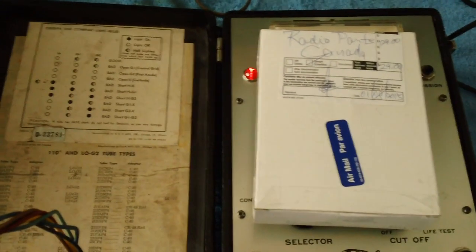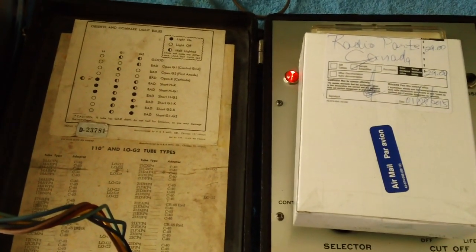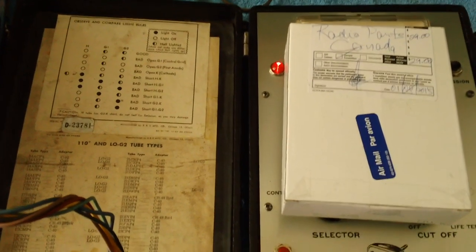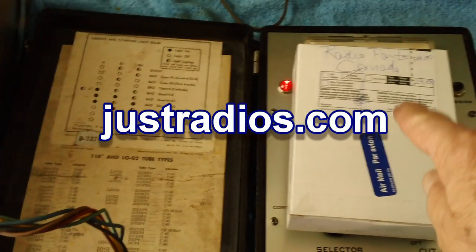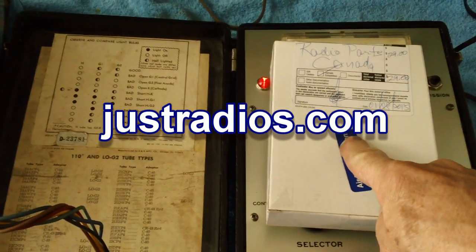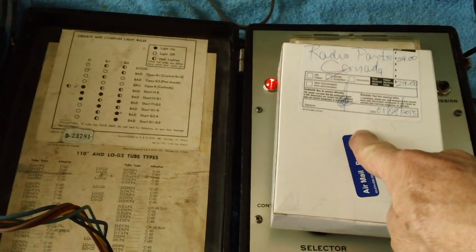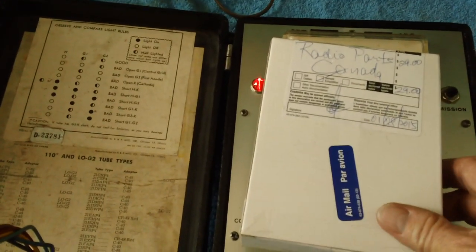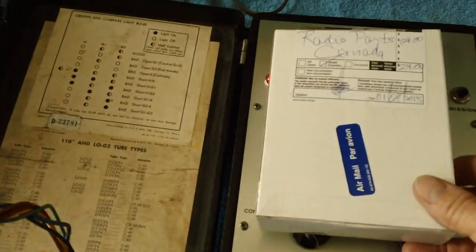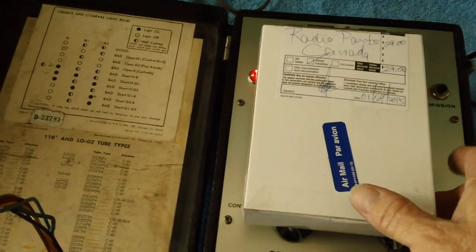All right, before closing out the video, I've been working on the chassis doing all of the capacitors, you know that. I ran out of 0.01 and 0.047s. So I put an order in to Just Radios, and the first box has come in. These are the 0.047s. I also ordered some electrolytics. Two of the electrolytics are 200 microfarads, and they go in the chassis. They're two of the filter caps, electrolytics, and we have some others. They'll be in the next shipment. So this will keep me busy. I think the second shipment should arrive in about 2 days. So that's it for now.